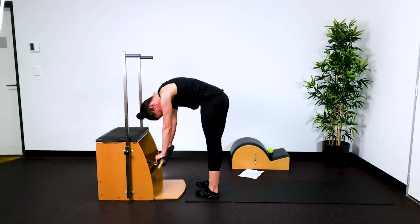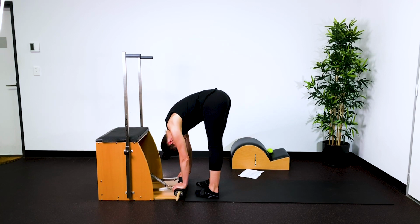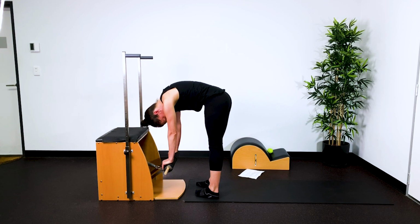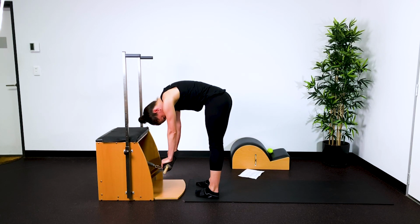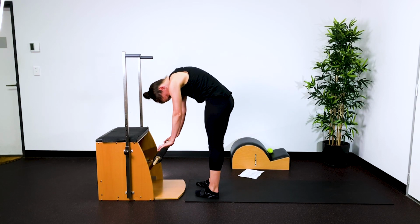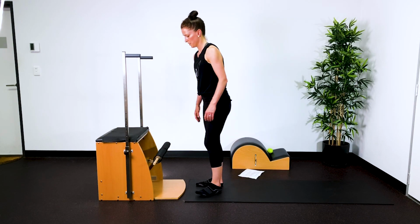Tucking as you lift, pressing as you push. Back of the legs, and then tummy and serratus and lats. Hamstrings and glutes, abs and lats. Allow your head to drop down, leading with the crown of the head so that your neck is long at the back. Almost like you're holding onto a pencil underneath your chin there. And then rolling up through the spine, let the head float up out of the pelvis, and then back to parallel.